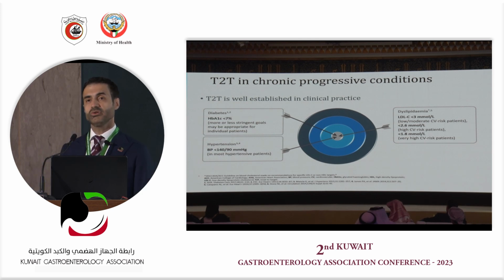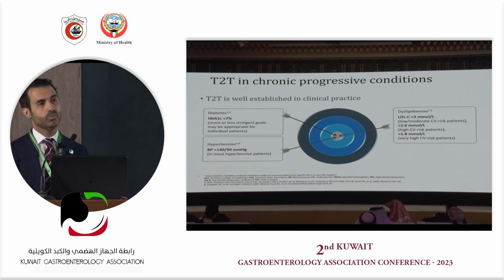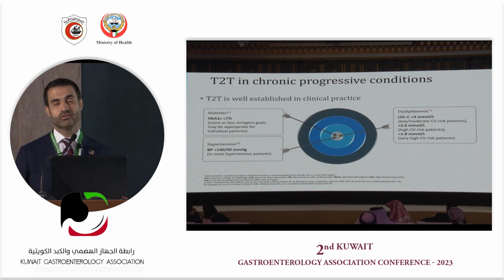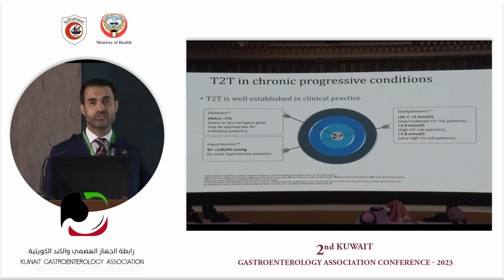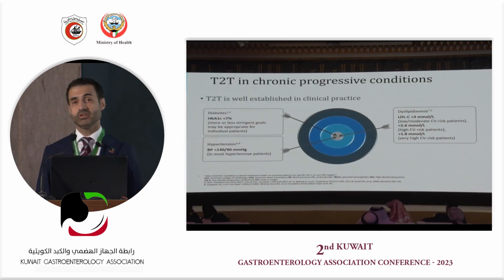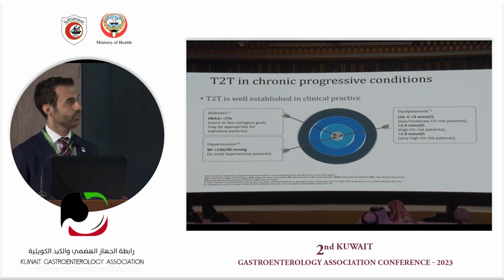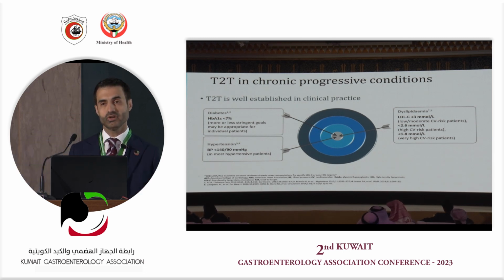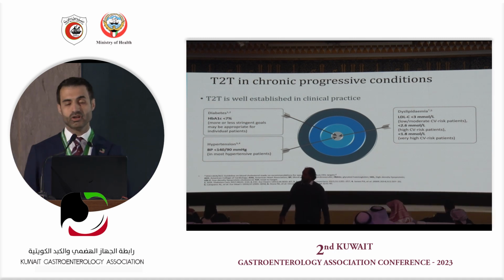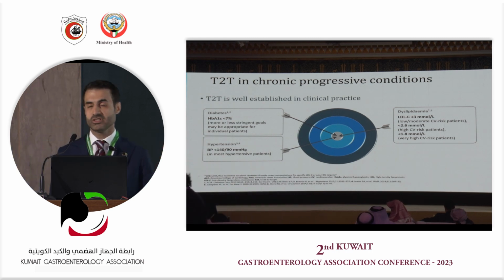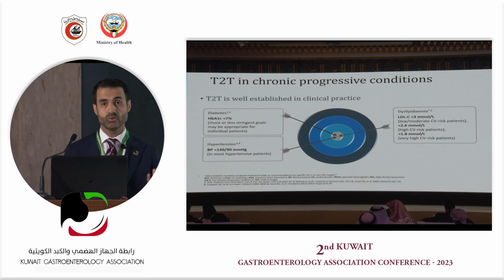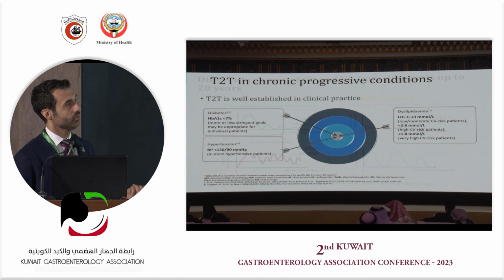Treat to target is not a new concept in IBD. It's always been there in medicine. We know, for example, in diabetes, the target is HbA1c less than 7, and we have data that if your HbA1c is less than 7, you're less likely to develop macro and microvascular complications. In hypertension as well, the target is BP less than 140/80, and for diabetics it is 130/80, and those have also been shown to reduce the risk of stroke and so on. Same for dyslipidemia: we have targets that reduce cardiovascular risk, depending on the risk stratification. So the concept of treat to target is not new, and we have it in IBD too.